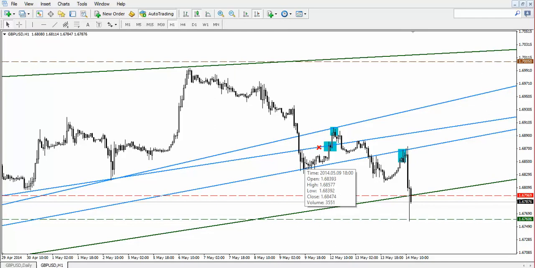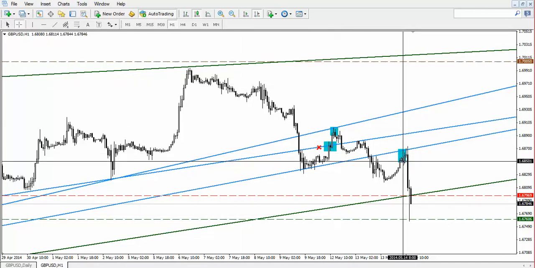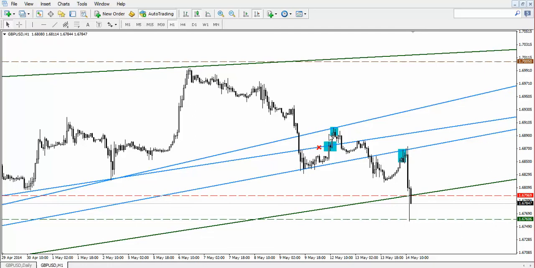I'm out of the trade now, up about 140 pips combined with the two trades. There was 100 pips from this entry, and about, let me just measure it here, so 150 pips in total that I took out of this trade. We can see here it is beginning to move down, so I may have exited that prematurely.